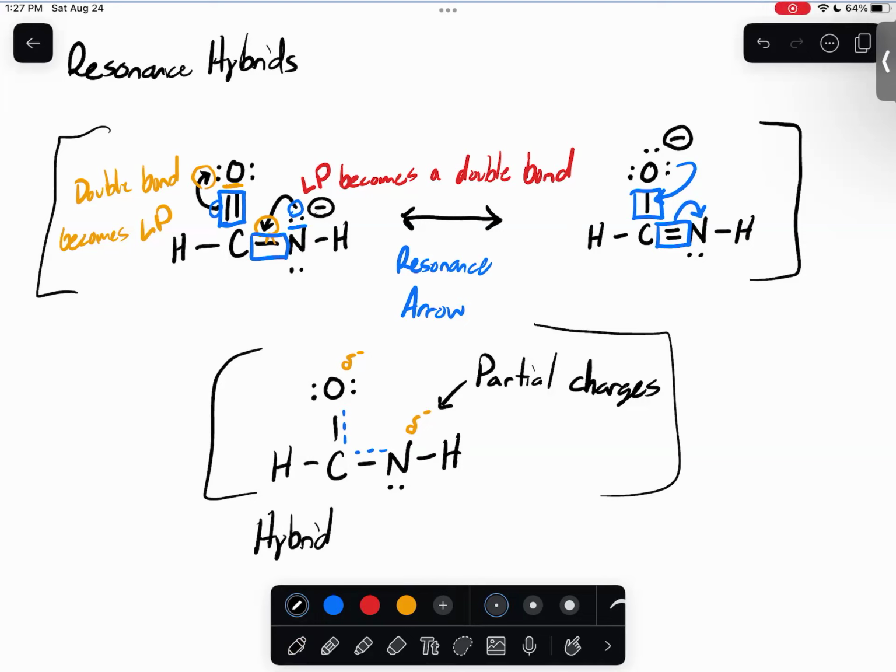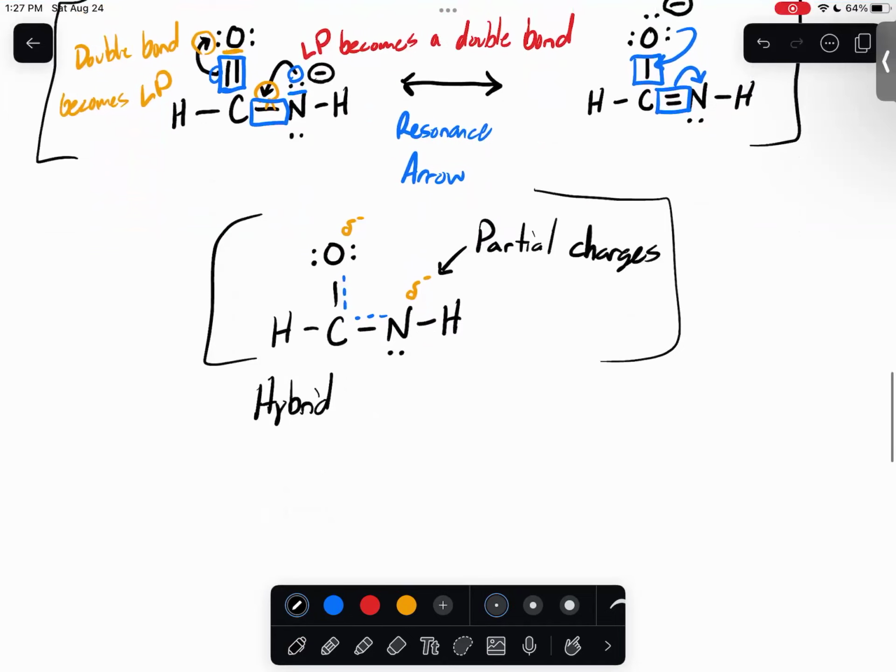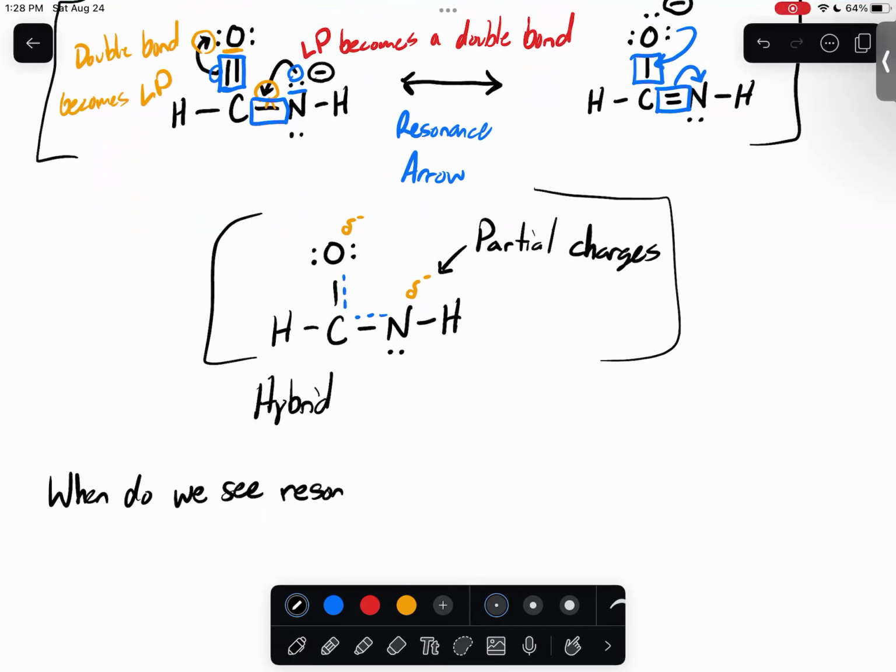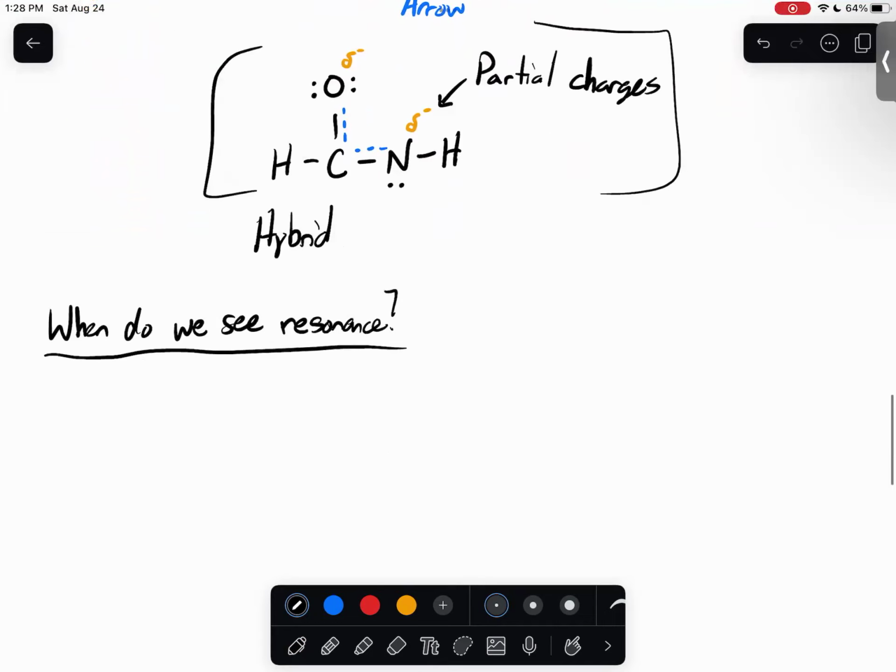And there are three different types of resonance that we're going to be seeing throughout this course. And so I want to point those out to you so that everyone is well aware of these and you can actually start to recognize them as you go along. So we're going to ask ourselves, when do we see resonance? Because this is just a single example, right? This is not a good way of saying this is always going to be when we see resonance. So we're going to chop it up into three different sections, right? And we're going to show you resonance structures that deal with all three of these.